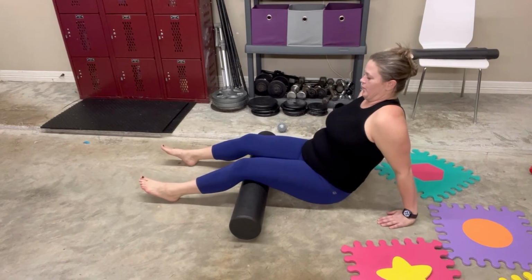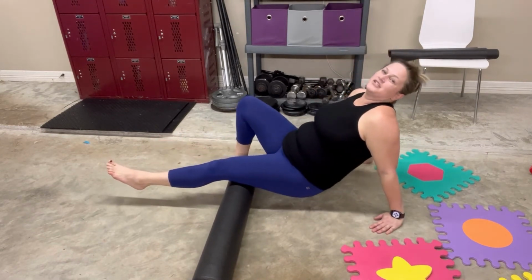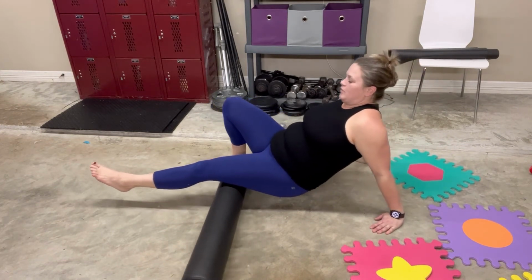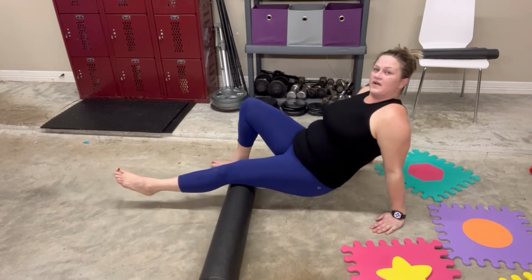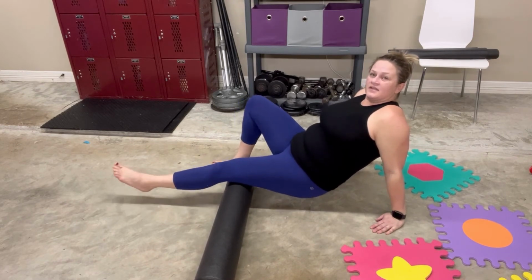Why is that feeling really weird? What do I normally do? Maybe I normally do one at a time. Yeah, I think I do. I totally do. That's what's funny. I'm like, wait a second. That feels so wrong. So then again, nice long hamstring release. Find the spot where it bothers you a little bit. Go a little bit side to side.